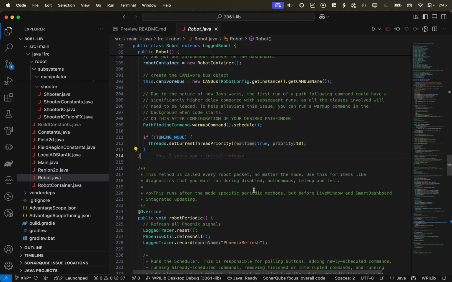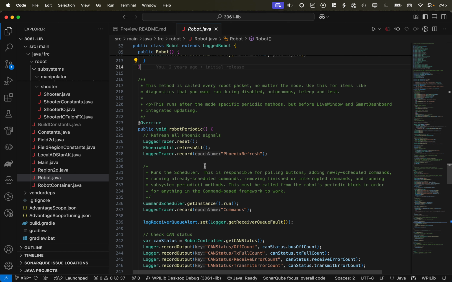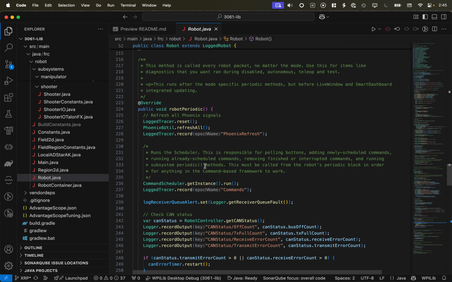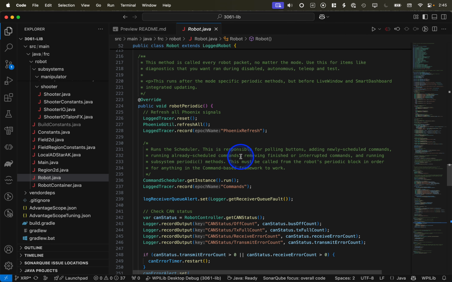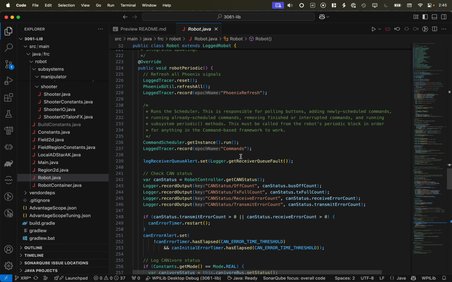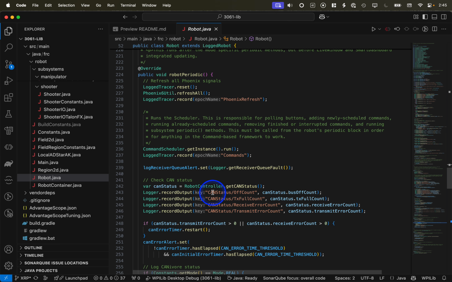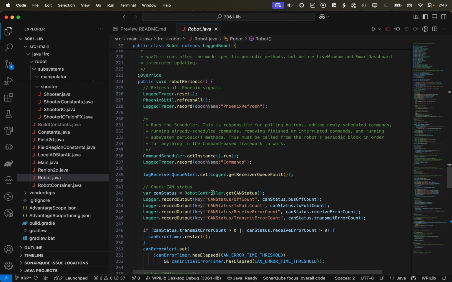All right, other highlights. So that's just the constructor. That's all the stuff to get stuff up and running. So what we're going to shift now into is the robot periodic method. This is the method that runs every 20 milliseconds. We use 20 millisecond loop time, which is the default loop time. And these are the things that happen through every loop as the robot is running. This code runs whether the robot is enabled or disabled, so all the time.